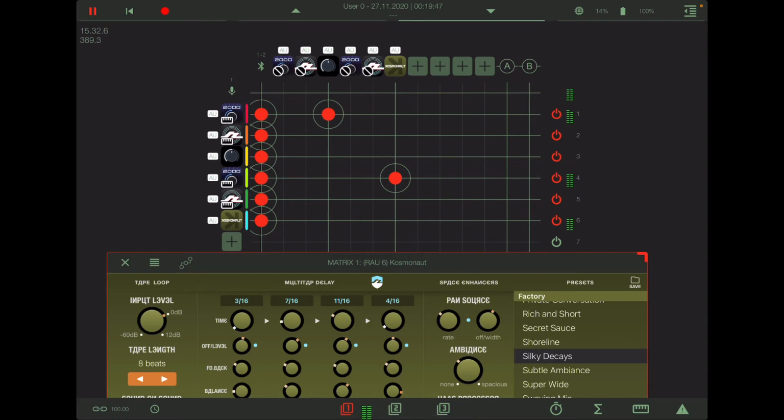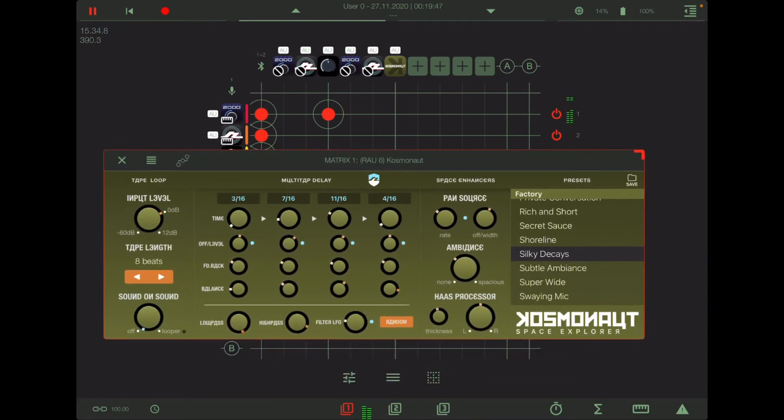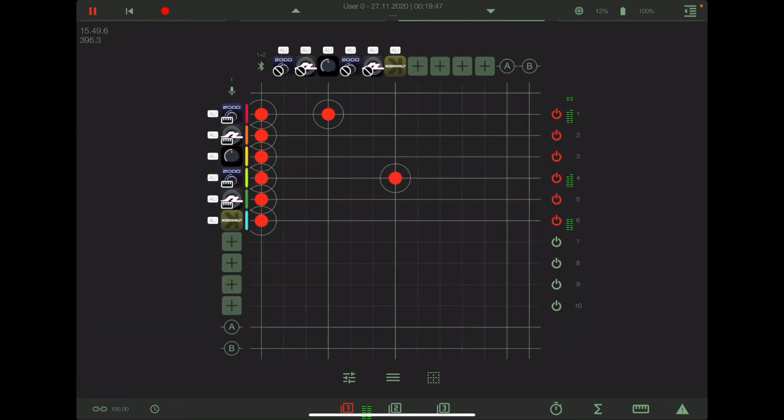Just adds a little bit of movement, a little bit of echoing in the background. You know, it could be a little more. Let's get the levels a little up here. Just a little. Okay. That's good.